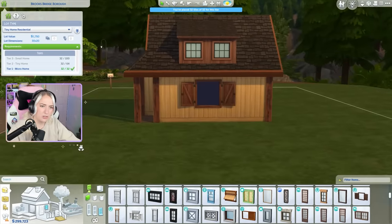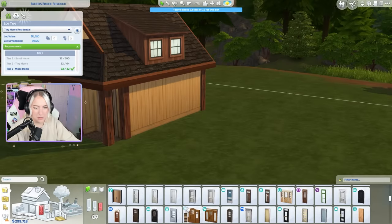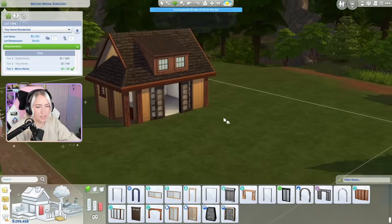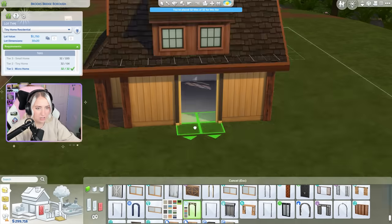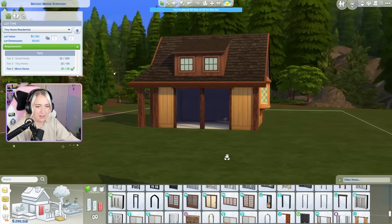Maybe not. Be honest with me, does that look like a shocked face? Because to me it looks like someone going — but I don't know what else to put there. Maybe I put an open door, but then if I put a big door it's going to take up the entirety of the space. I could just put a little arch. What if we done a double arch? That could work. I don't mind that double arch — kind of evens it out.